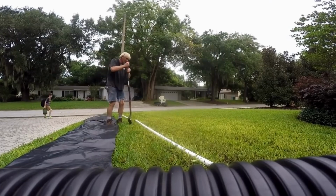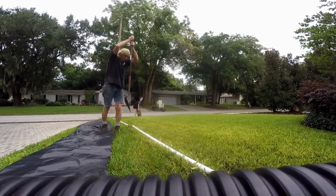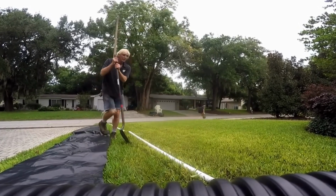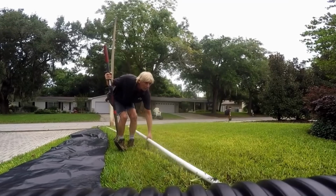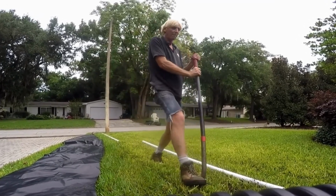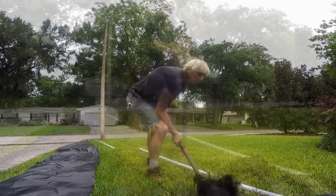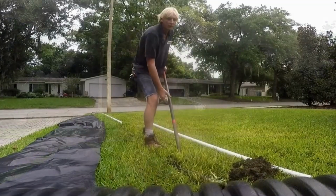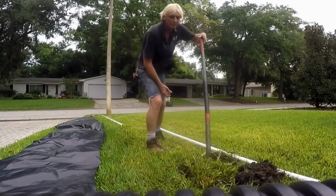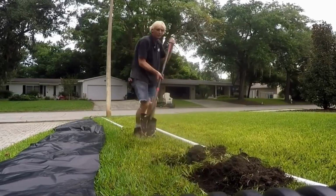Cutting the sod is actually pretty simple in the Florida soil and sand. Remember, this is St. Augustine grass, and what that means is that it's a beautiful grass, but it is more like a vine. So real simple, lay out a straight edge, take your shovel and cut along both sides, just wide enough so that your shovel fits in. Then you can come back and take off the sod, just scrape along the bottom of the roots and lay it off to one side.